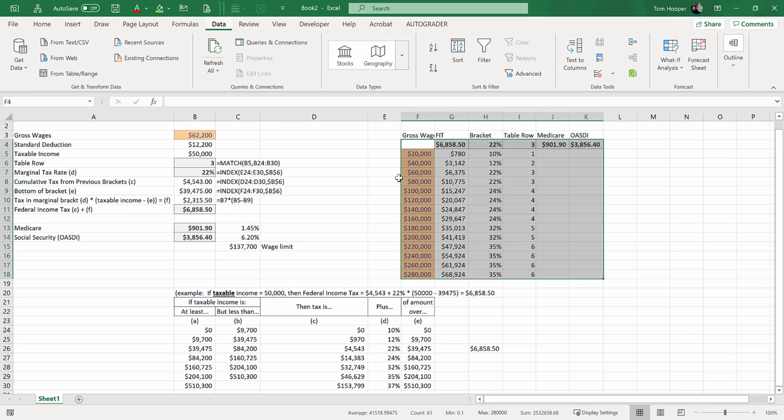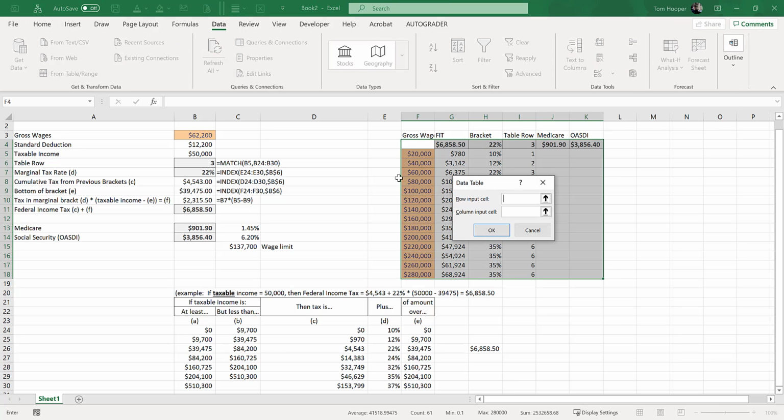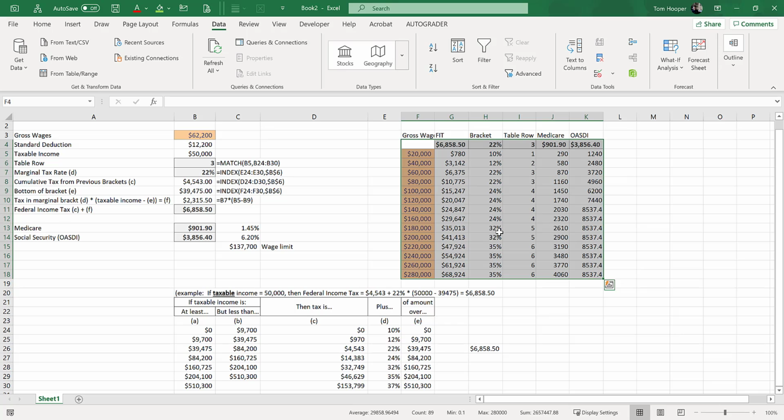Alt-AWT. Do I have a row input cell? No, we didn't change the structure of the data table. Do I have a column input cell? Yeah, I have a column of things I'd like that function machine to reach over and put into this input cell repeatedly so I can collect all these outputs. And when I do, well, I guess I need to tell it what that would be, don't I? When I do, now I get a Medicare tax in addition to all this other information I was getting.